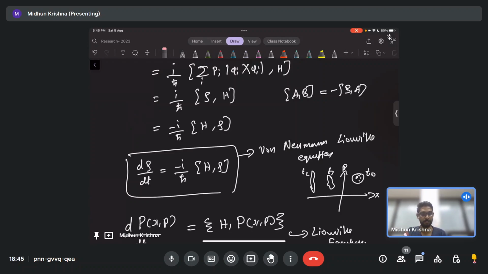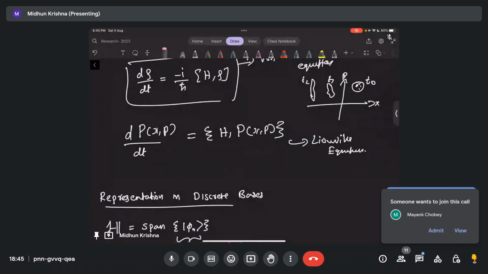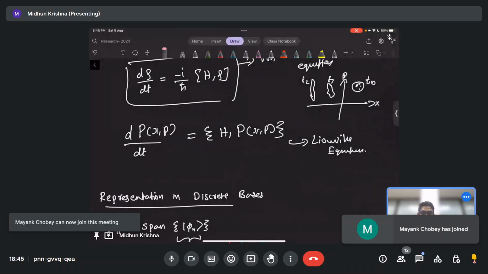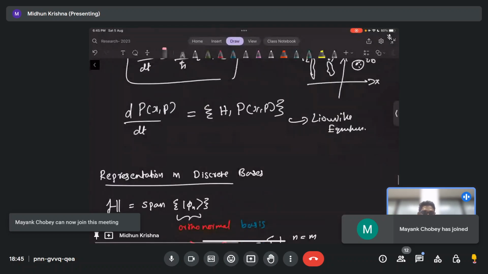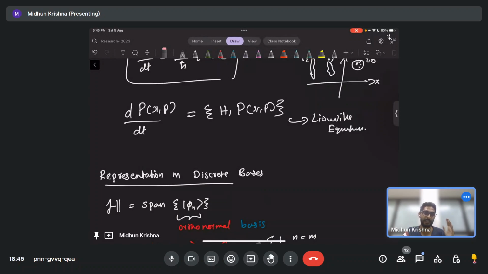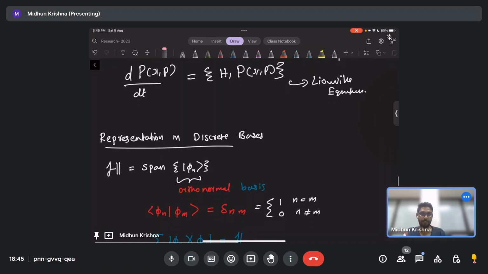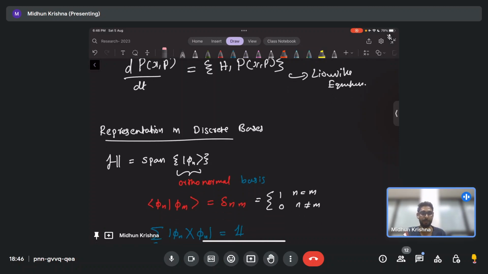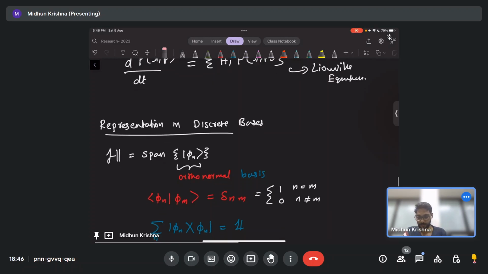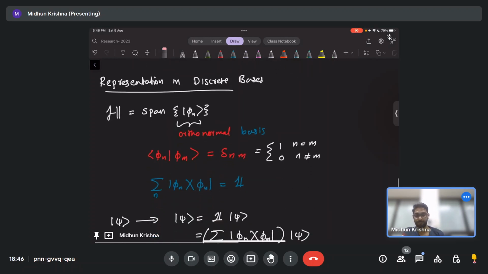I'll be basically talking about representations of quantum states in different bases. It's a bit confusing concept, when you go from classical mechanics to quantum mechanics, how you represent a state. Till now we have been doing mixed states. This is something that should have come before it. From here on we'll only be talking about pure states, which means proper states that we usually learn in quantum mechanics 1 or quantum mechanics 2.